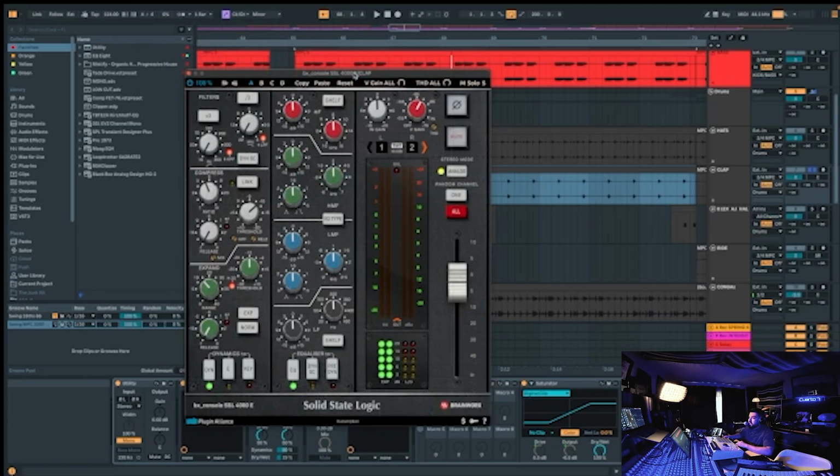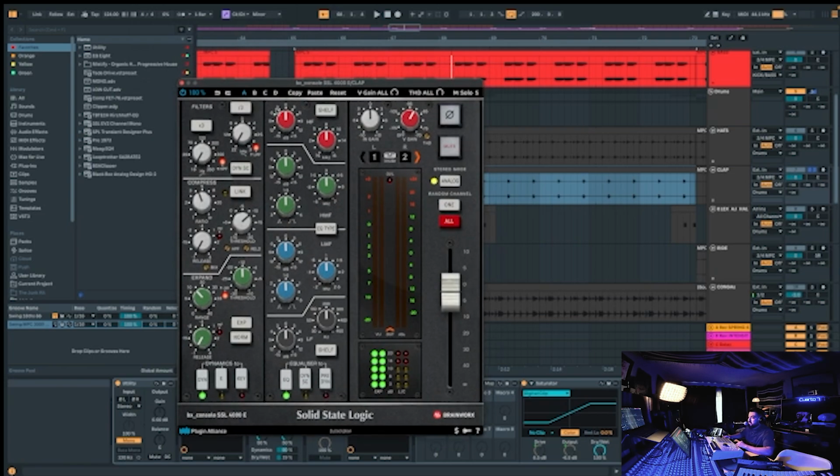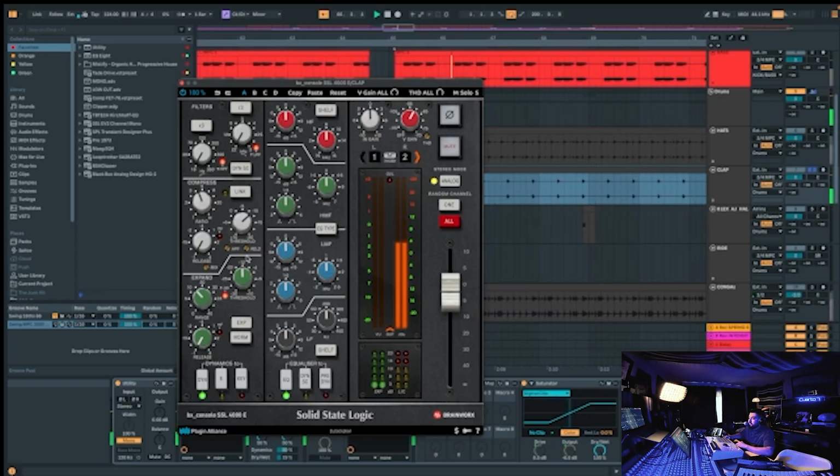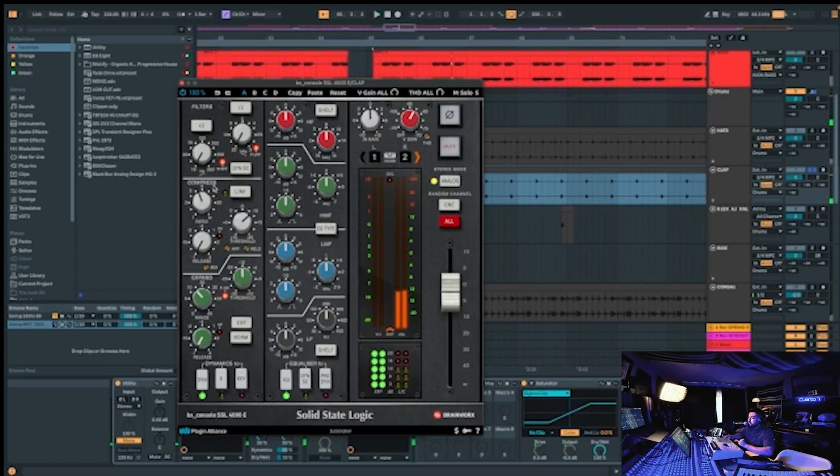All right, and then we've got our BX console here, our SSL plugin, and let's see what's going on. Really, we just have some dynamics going on. The compressor is in use here. We've got a 4:1 ratio, and the release all the way down to 1 second to really make the envelope of the sound very fast, right? I just want to capture the peak of it, and then it goes away and stops compressing.